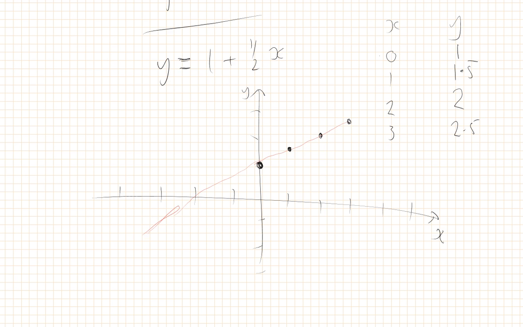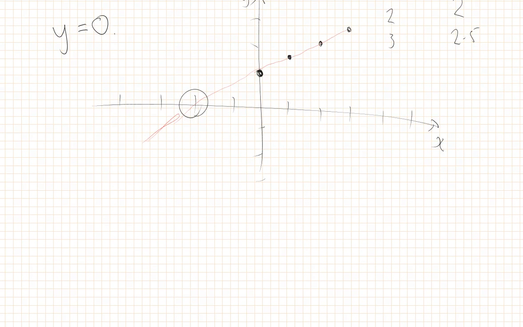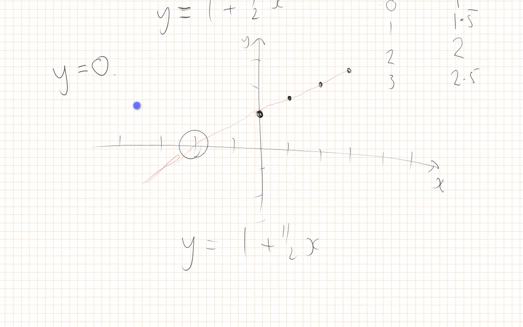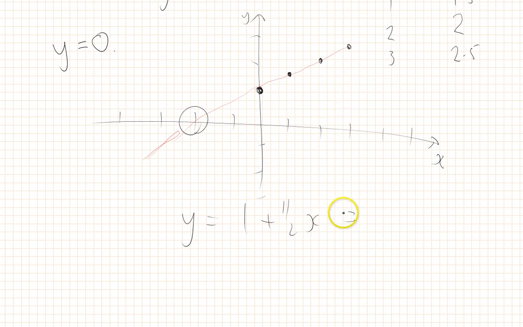Now one thing that's quite interesting here is that point there. That is the point y equals 0, because when this line intersects that axis there, that means that y equals 0 because we've moved 0 vertical distance from the x-axis. So what I'm saying there is that y equals 1 plus 1 half x, and we're also specifying that y equals 0.